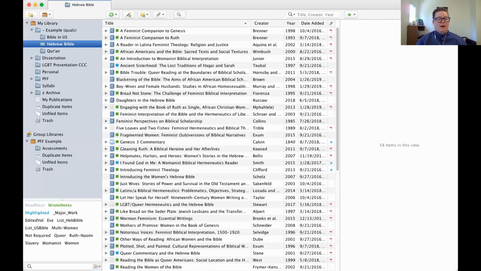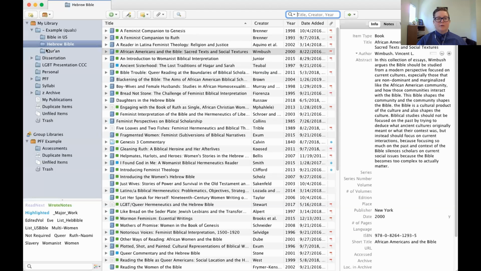First, I want to tell you about collections and how those work. So collections, they look like folders. I know they look like folders. I called them folders for a long time, but that's not what they are because they work a little bit different. So basically, every source that you've put in here will be in your library. Collections are basically narrowing down or creating a list from your library, so that you want to call attention to or work on.